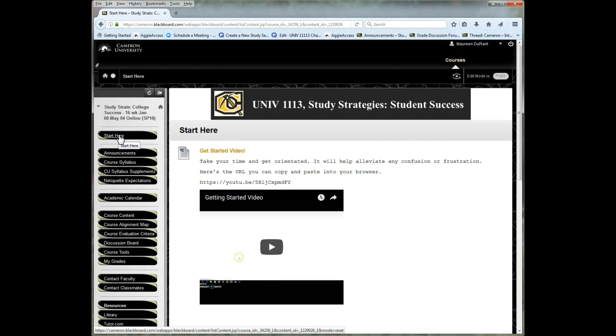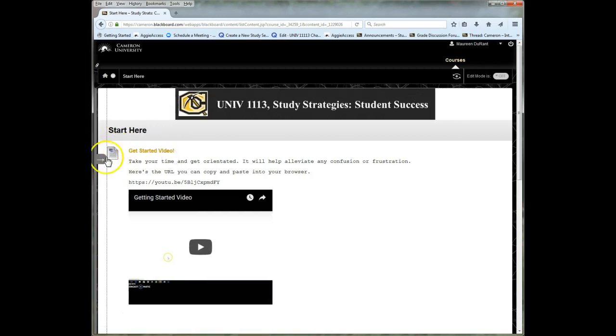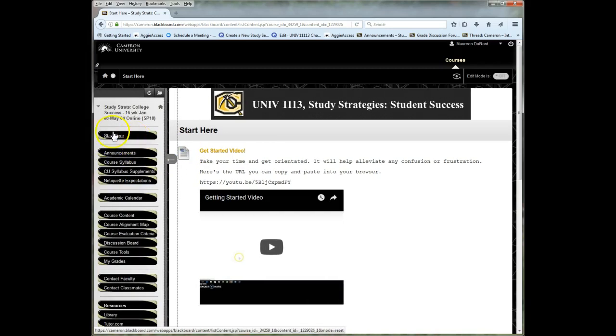Sometimes that's hidden and you have to open it up. Make sure you're viewing the course menu buttons. Those buttons navigate you to the different areas of the course and link you to content on Cameron's website. If you don't see the menu, just move your cursor to the left edge of the screen here, and you'll find an arrow that opens it and then closes it, just like that.